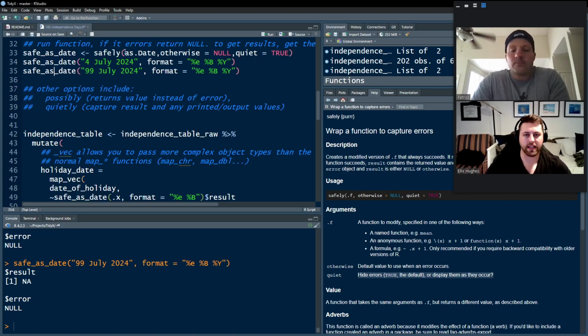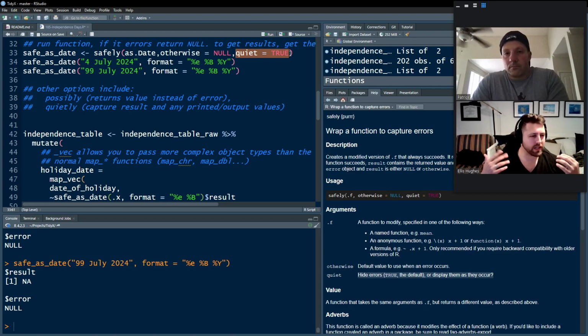So it takes a function, and then if that function fails, the result that you would want to have it output, and then it returns quiet. So it allows you to consistently run that function in a way where you're not quite sure if you expect it to run properly or it might throw an error, but you want to use it anyway for the 99% of situations where it will work, and then you'll handle the cases where it doesn't work later on in your pipeline.